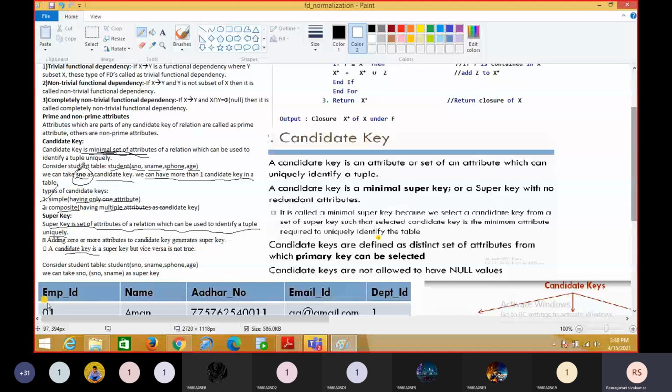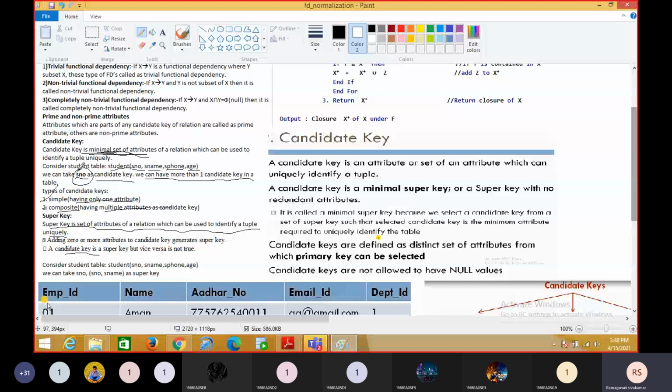Employee ID together with another attribute, these two are also a super key. Based on ID number, can I find the name of the employee? Yes, I can find the name of the employee. I can write in this combination also, and in this combination also I can write a super key.